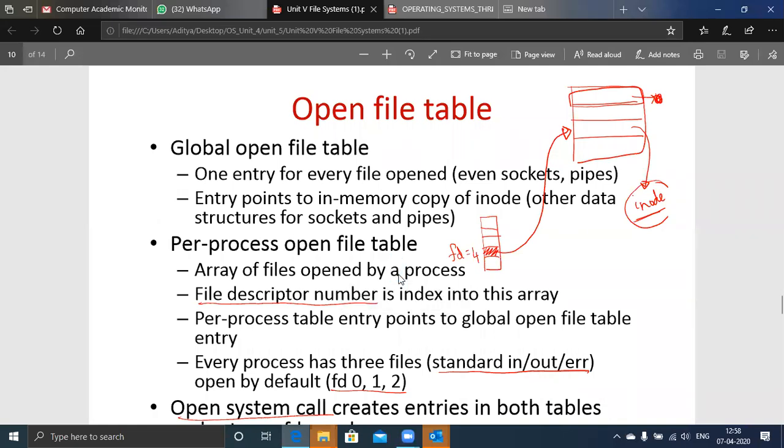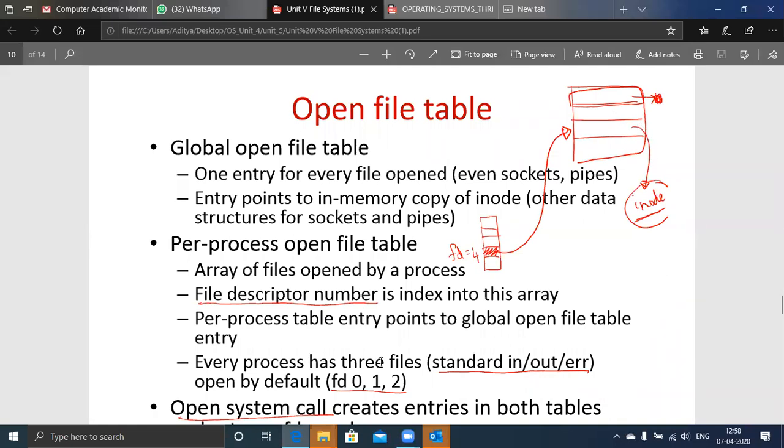So for one process there will be one file table, while the global file table is for all the processes which are open. In this case it is more granular, as we have kept a separate file table for every process. The file descriptor number will be the index in the array. For example, this is the file table for one process. The file descriptor will point to the file table, which in turn will give me the inode value.